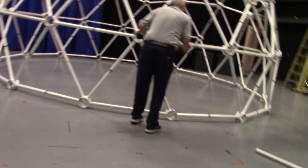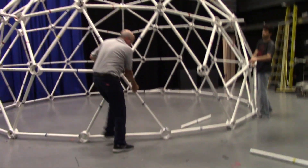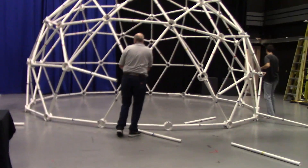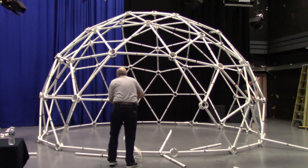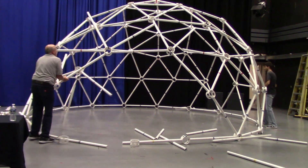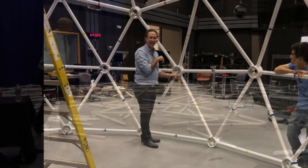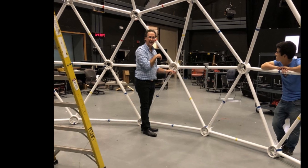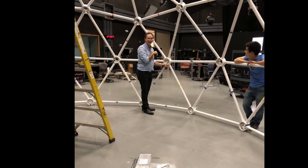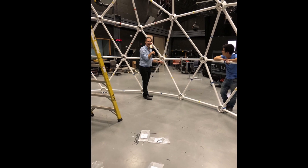Unfortunately, since there was very short notice for where to put the ambisonic dome, we did not have a permanent place for locating it. So the speakers were removed and the dome was taken down later that day. But John Merchant said that just having the dome there that day did more than all the papers he could have written requesting a geodesic dome for ambisonic and other forms of audio research.